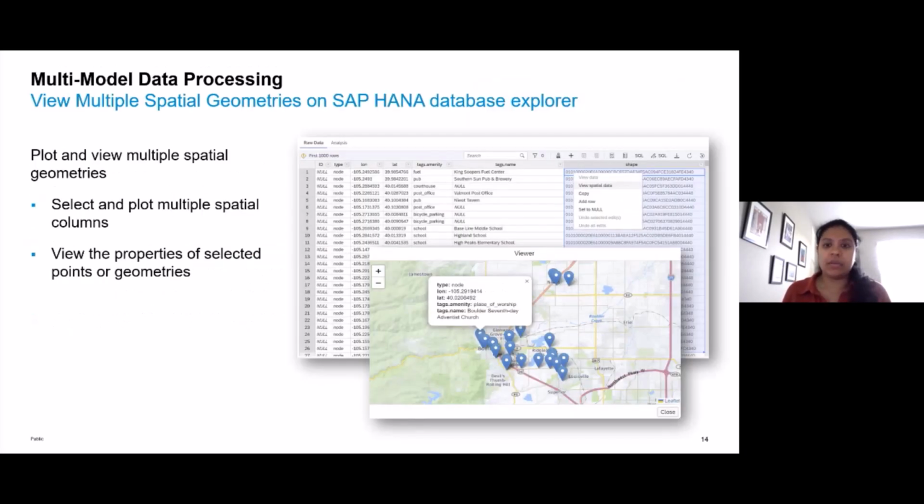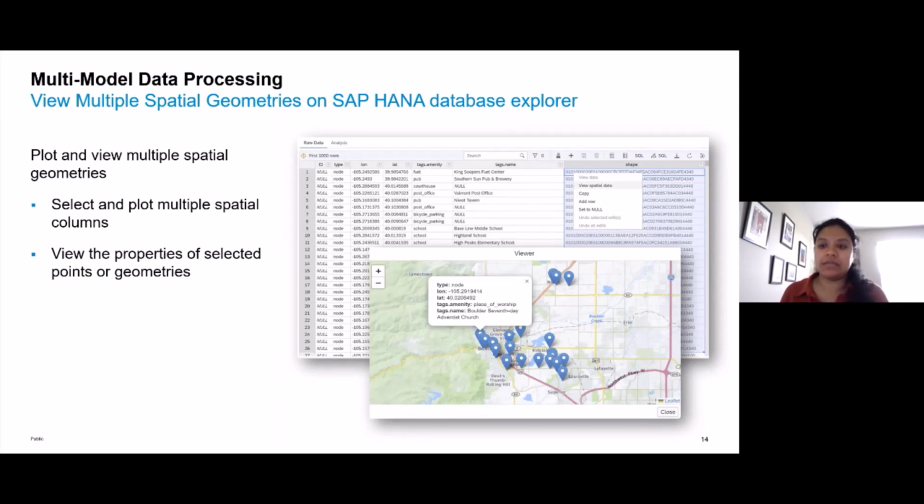And next, I have a quick update on what is now new in our SAP HANA Database Explorer. So consider you have spatial data stored in your tables and you would like to visualize the coordinates on a map. It is now possible. All you have to do is choose the points you would like to visualize and click on the View Spatial Data option, and you can see them all now plotted on the map. The benefit here is that you're able to see the properties of the geolocation points in detail. Slowly but steadily, DBX is also upping its game towards providing great spatial analysis and visualization support.